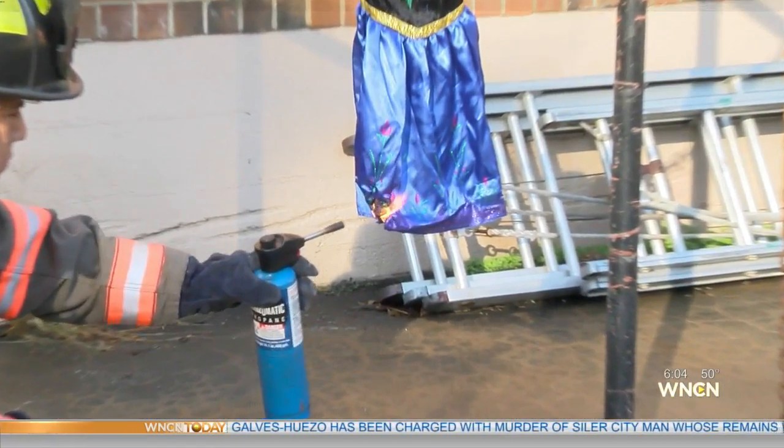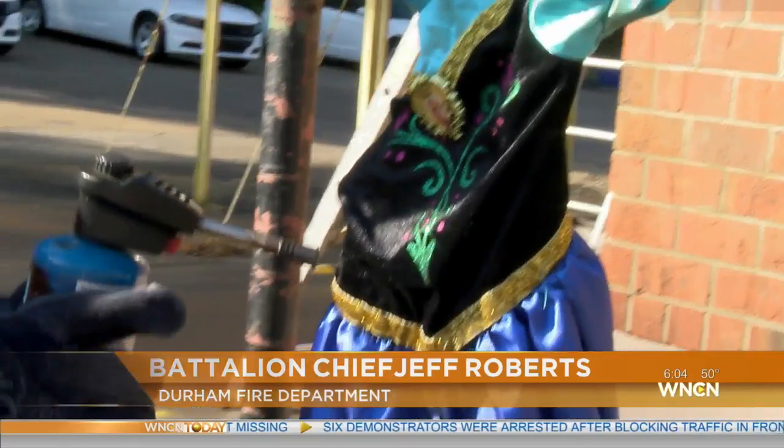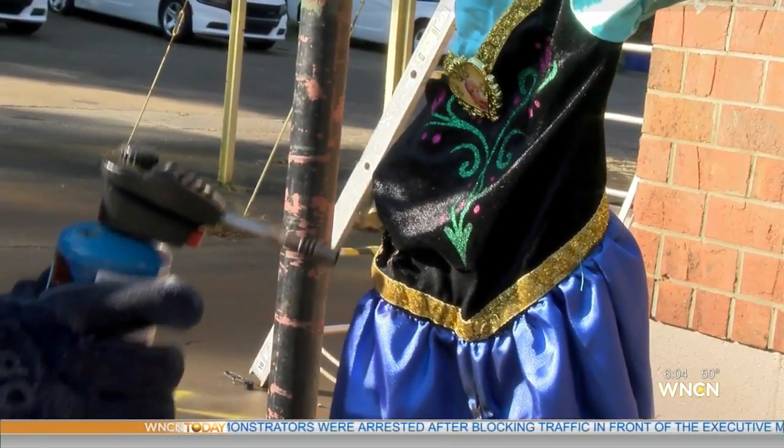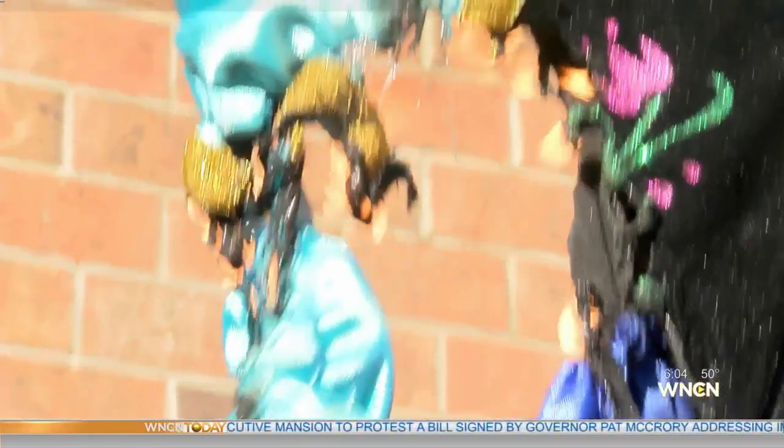It's made of 100% polyester. We began by lighting the bottom of the dress. You saw the flames move across the costume, and after a period of time it put itself out — so the fire retardant property is there. We then tried lighting it from the top. You can see it's burning really quickly — it was destroyed in less than three minutes.